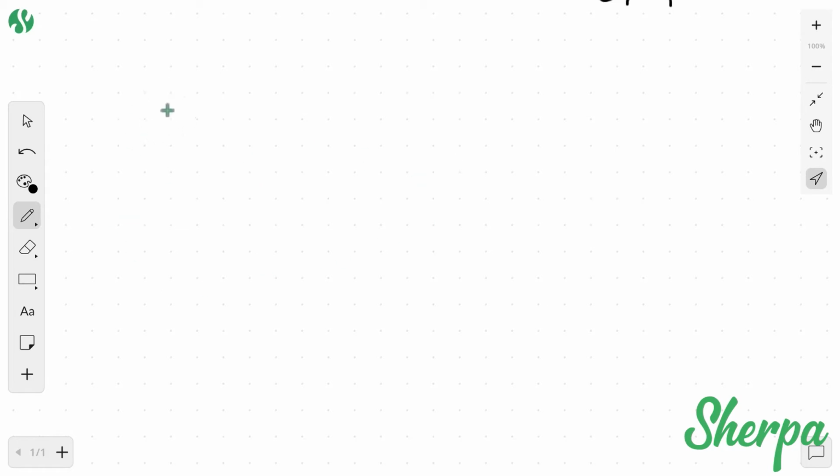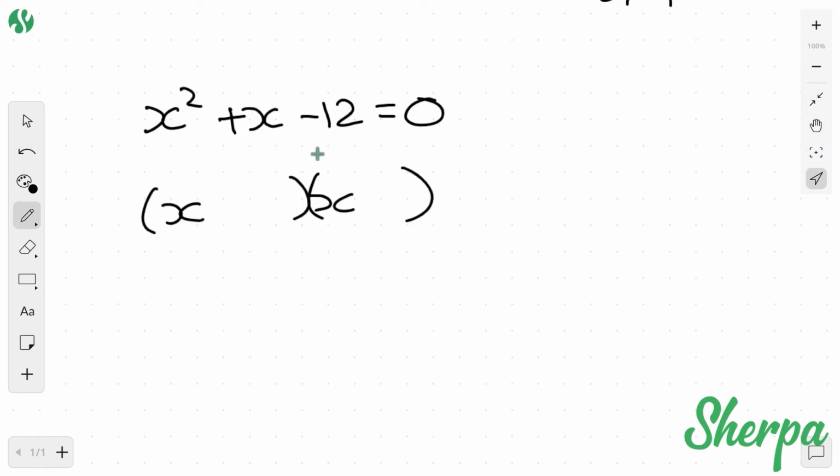Let's look at another quadratic. So if I take x squared plus x minus 12 equals 0, how can I do this? Now, as my c variable, remember the multiple, is a negative number, I need to remember some basic maths here. And that is that if you do a positive times by a negative, you're going to get a negative. Now this is important because it means I know that one of these has to be a plus and one of these has to be a minus, such that this number here is going to be negative.